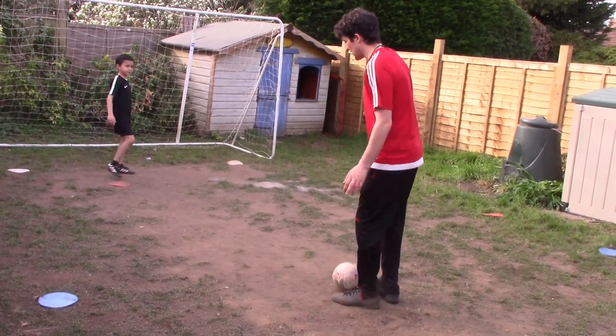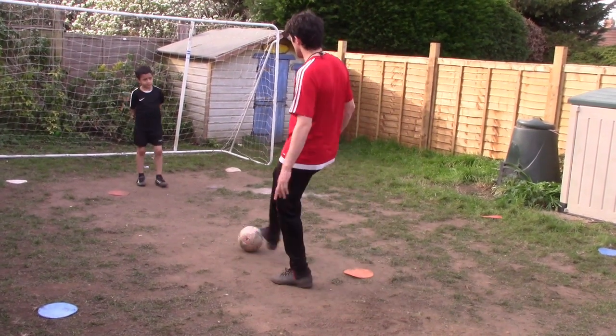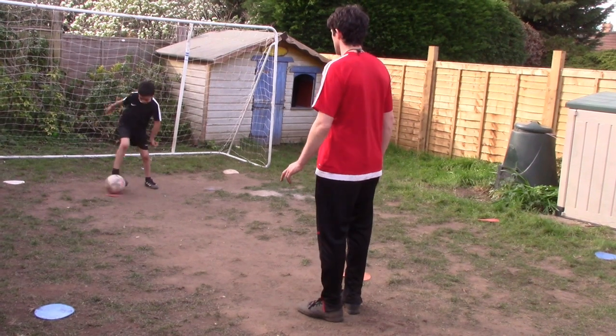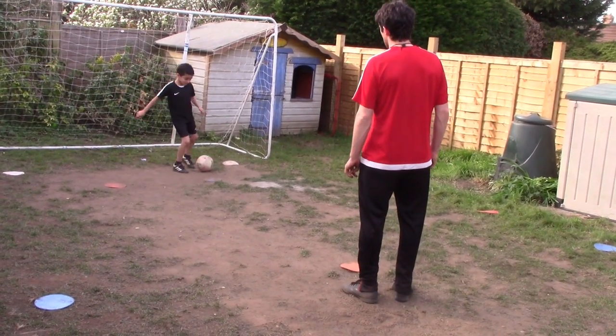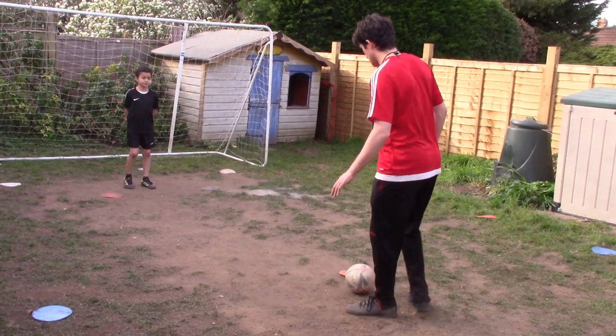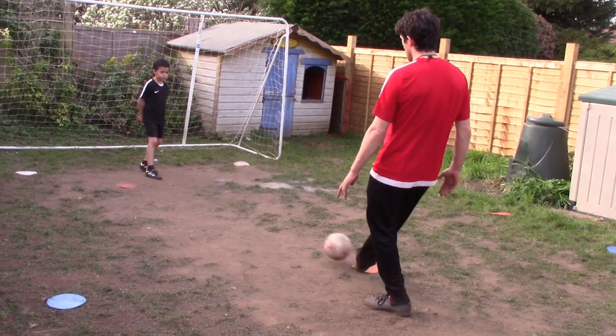Remember, turn your body. Remember, there's someone behind you. When they go behind, we get side on to keep them away from it. Red, hang on. Turn. And get it in front. Blue, hang on. Try and touch it in front of that cone. Remember, don't be flat. Because if they're right behind you, you give them a small gap. If we go side on, we give them a big gap. All right, blue.